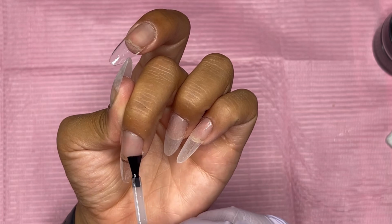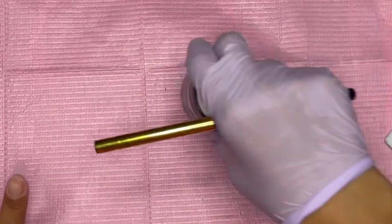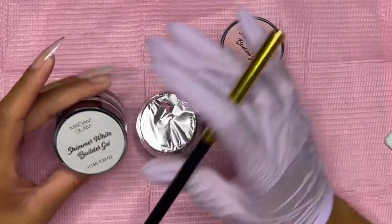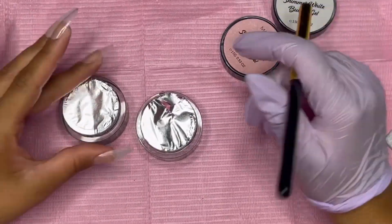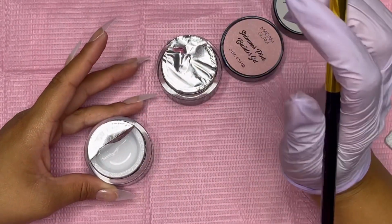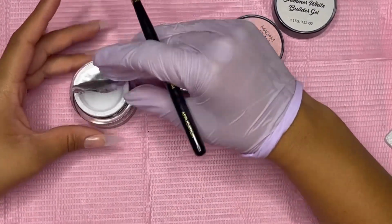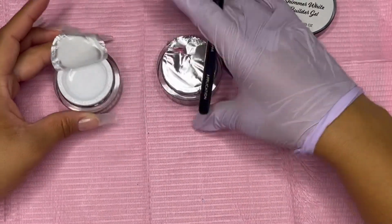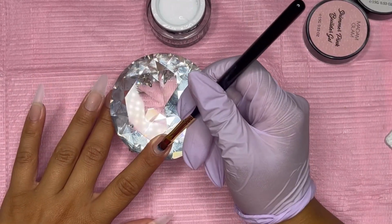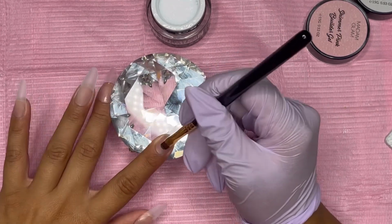So I'm going to go ahead and apply this base coat, and once I have cured it, I am going to go in with this white. Again, I'm sorry if I'm doing this wrong. We're learning here. So I'm going to use this white on my index finger, ring finger, and pinky. My thumb and middle finger are going to be pink, I mean.